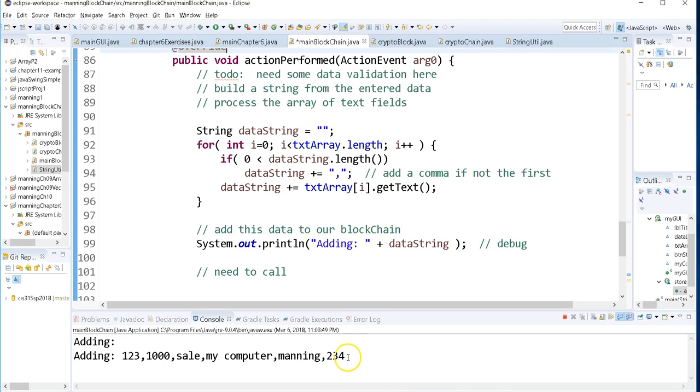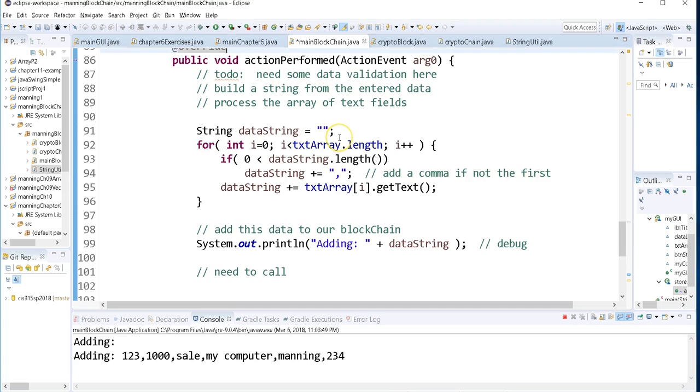That's just annoying, and if I ever process this, it'll create another empty element at the end of the array when I split this back up into its separate strings. So here's a quick and easy way, counting through the number of text array elements, the JTextField elements being held in that txt array.